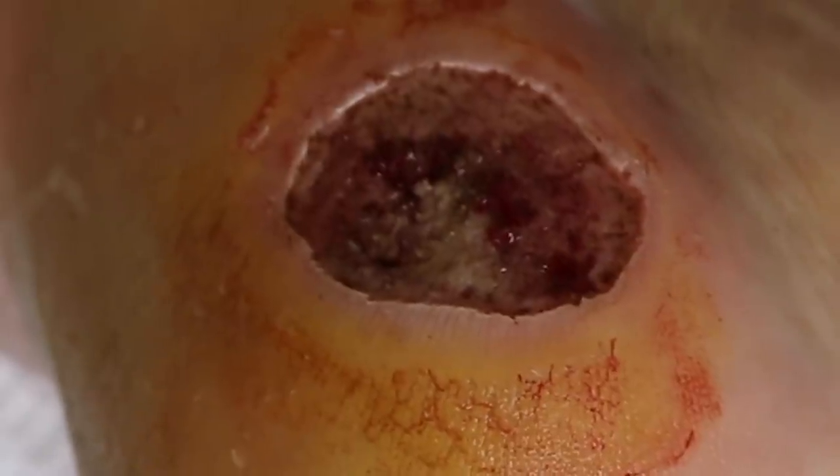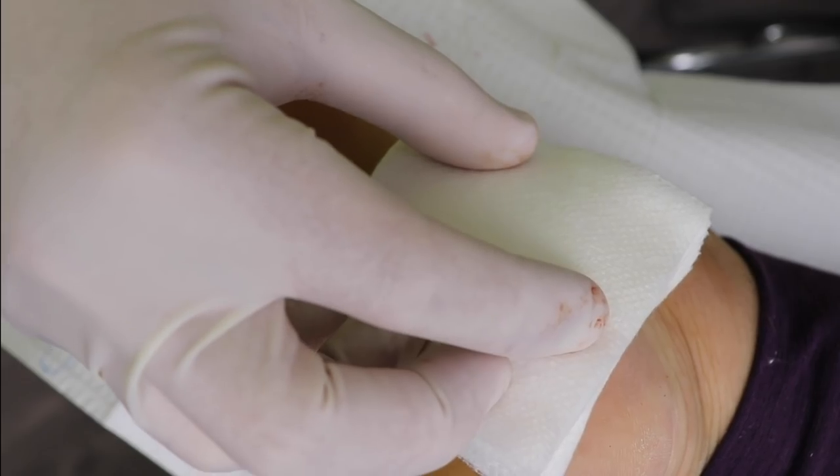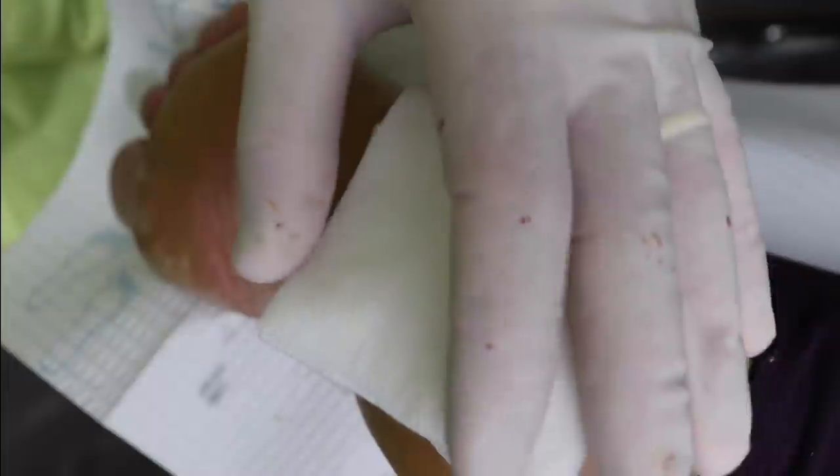All done! The way you're going to address this is antibiotic cream, gauze, and a band-aid or a wrap. The more padding or cushioning, the better. When the freezing wears off in 12 to 24 hours, it's really just going to be sore on pressure. Take the pressure off of it and it really won't bother you.